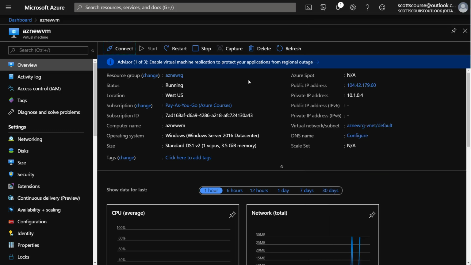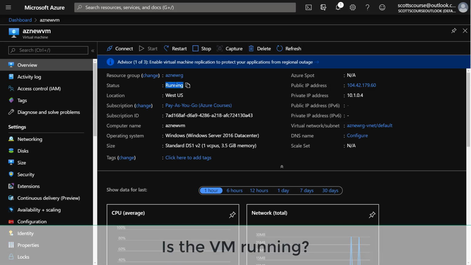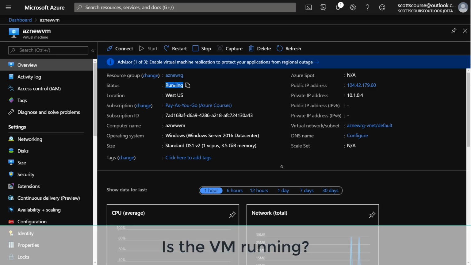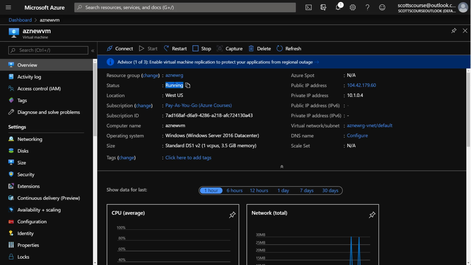Now, let's go back to the virtual machine. And we can see here the machine is running. So the second reason why it wouldn't work, obviously, is the machine itself is not in a great state. So if it's just starting up, or if it had shut down and that IP got released, even if you have a static IP, a machine that's not running is not going to be able to connect to. So I'm going to assume that that's not the case.